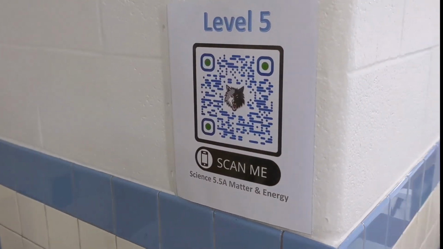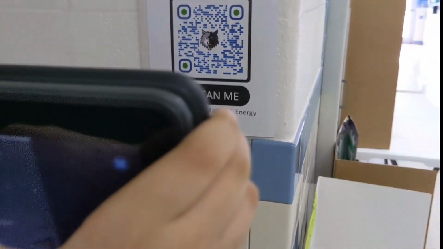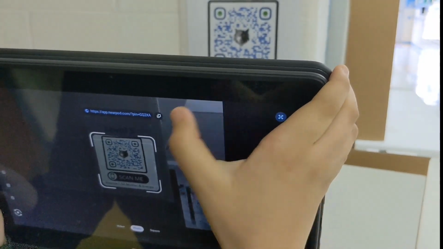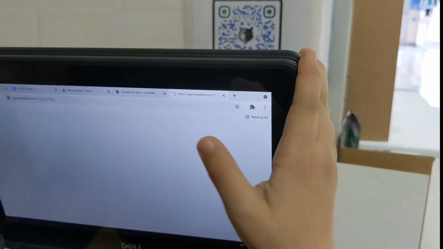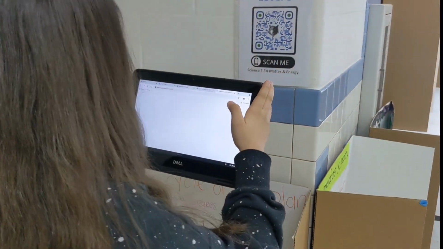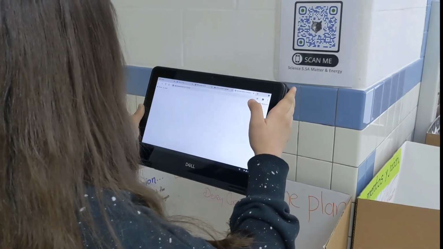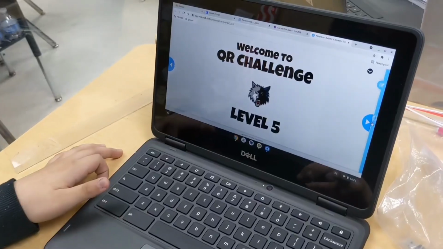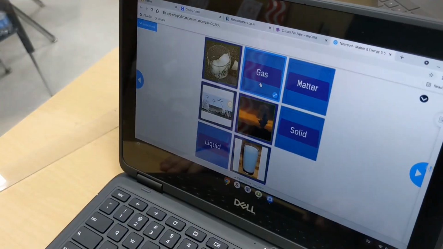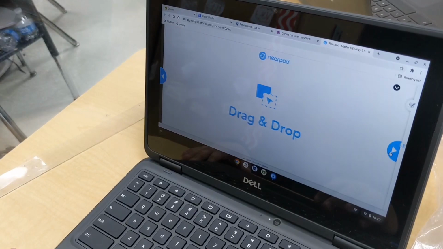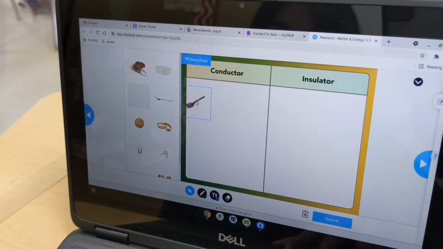Imagine that you can make a customized and branded QR code that can be scanned by students through their iPad, phone, or Chromebook. And they will be directed to any content of your choosing, such as a quiz, a game, a video, virtually anything online, any content chosen and curated by you. Here in this scenario, we decided to use Nearpod and provide pre-made short activities from Nearpod's library, such as matching vocabulary cards, drag and drop activities, or even a quiz.